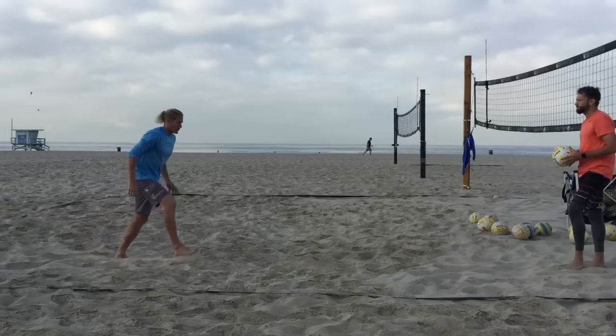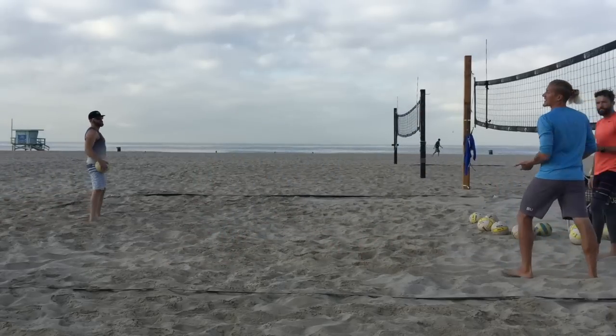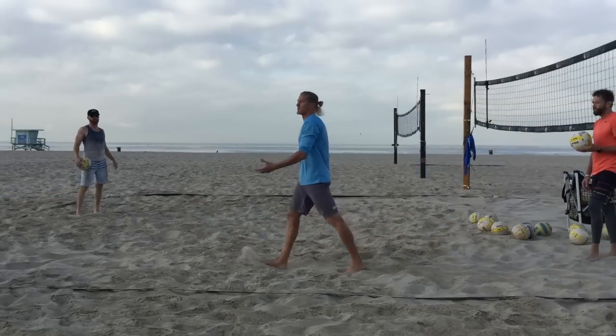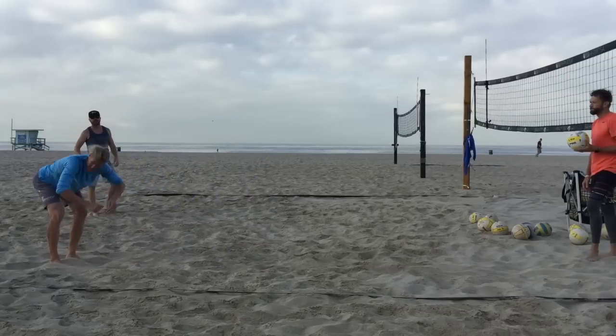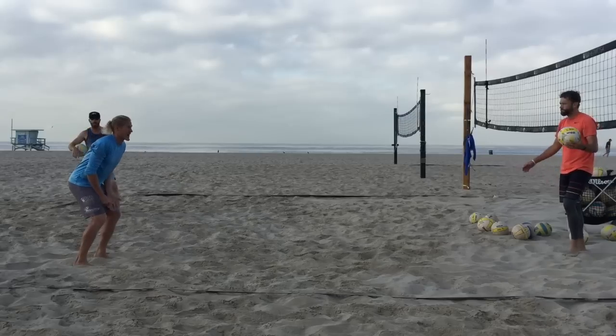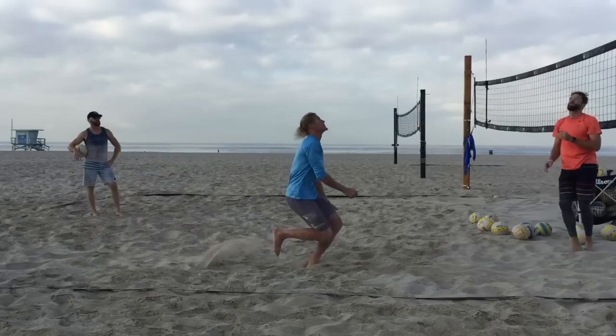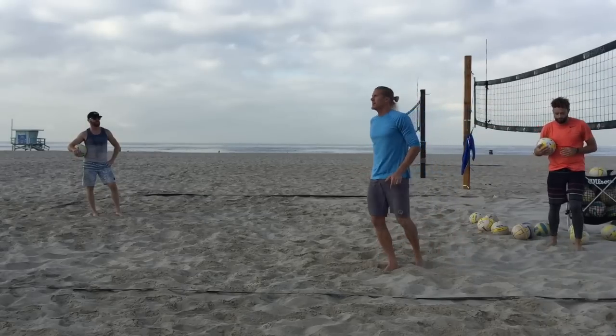And I'm going one, two, kick, and stand with the pass. It's really important to stand with the pass when we're passing a short ball, so we're not trying to go down and pass up at the same time. So he's gonna face sideways towards the side of the court and toss a high short ball. One, two, and then I stand with the ball. Okay, that's all we got.